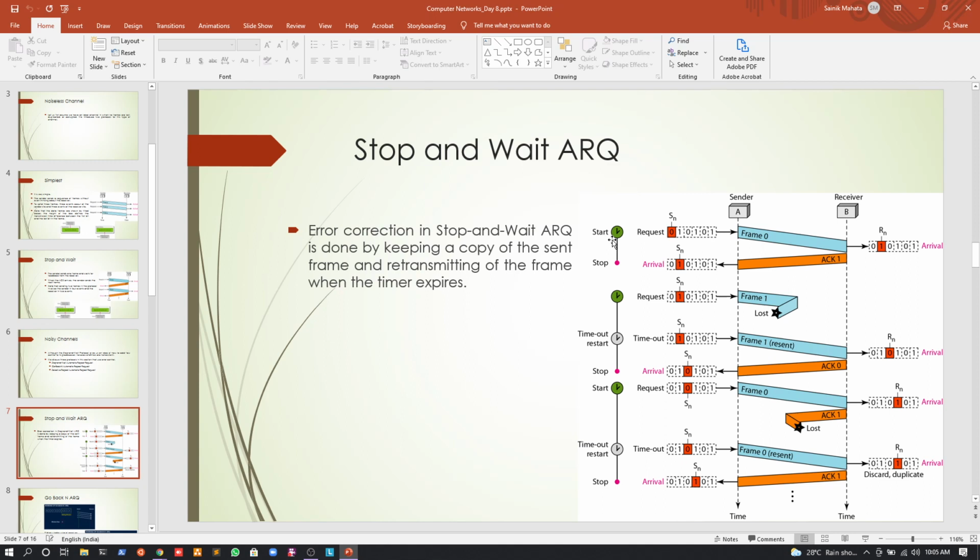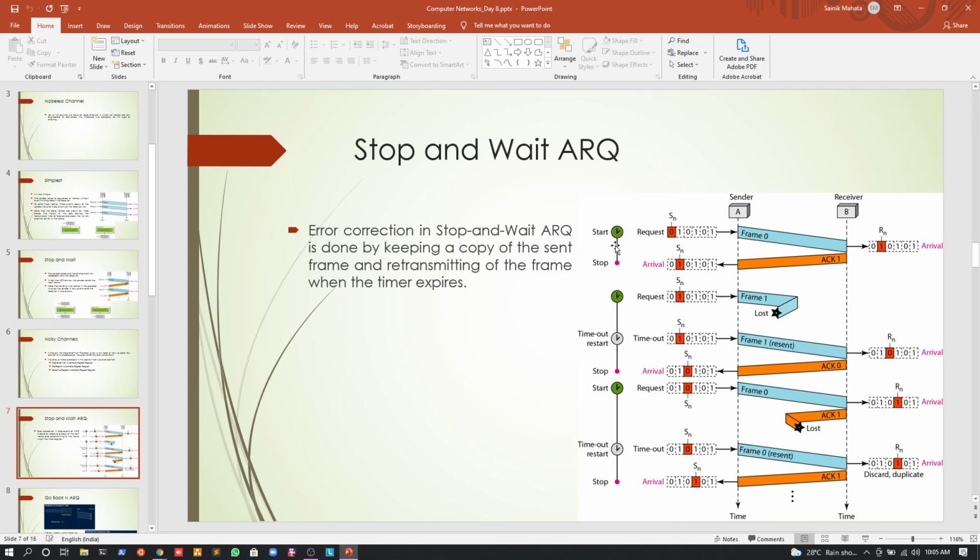But again, whenever we are talking about data, every time the sender sends the data to the receiver side, the network knows how much time a frame will take to go from sender A to receiver B, and again from receiver B to sender A. Now whenever the sender sends the data, it will just start a clock, right?